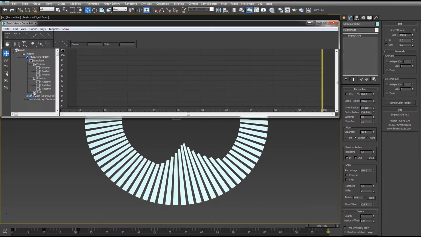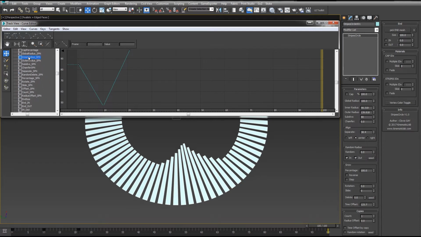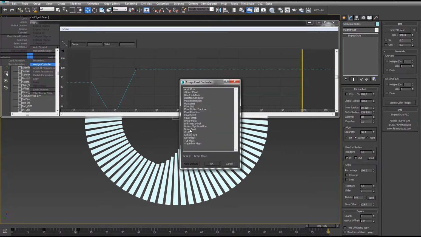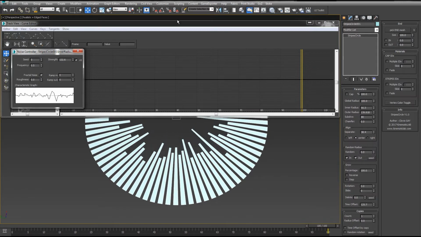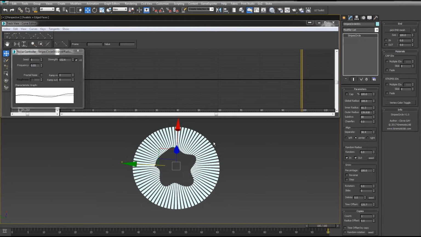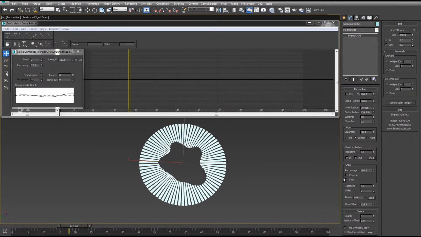So if you add a controller on this inner radius value here, if I add a noise controller, for example, and play it, if I put the time offset to 0, it's all together, and when I start to change it, you see this happening.